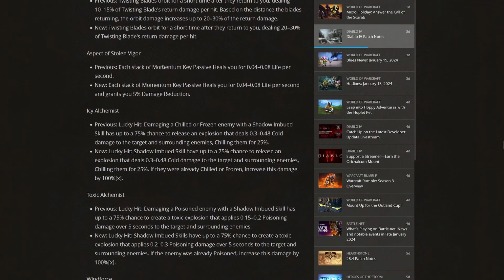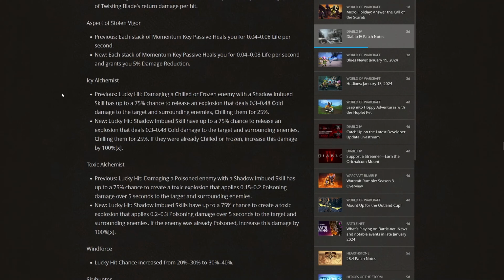Anyway, each stack of momentum key passive heals you for, oh, I do like momentum, heals you for up to 0.8 life per second. Now each stack of momentum gives you the same and damage reduction. Very much good. Much good. Not great English for me.